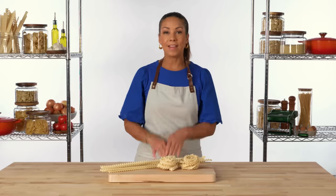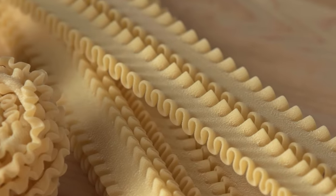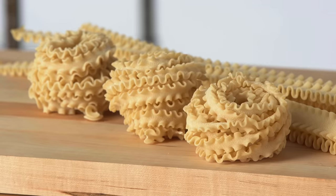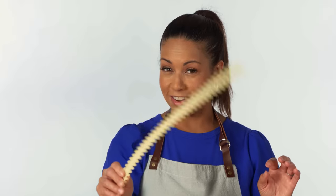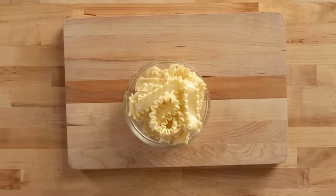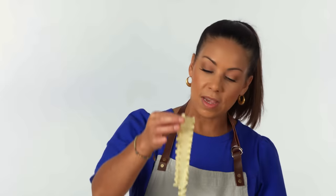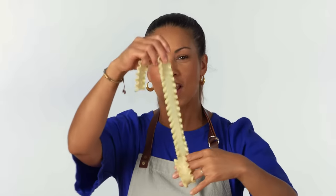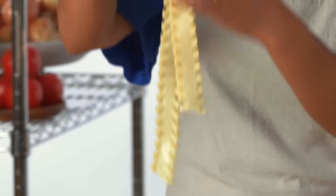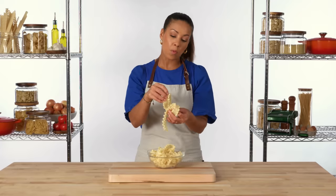Mafaldine is a long, flat noodle, similar to a skinnier lasagna pasta with the rippled edges. You can find it dried flat or curled up in nests, which are less likely to break. At ten inches, it's one of the longest noodles you'll find commercially available. Like all pasta, the color gets lighter and it gets a little engorged from taking on water during cooking. But it keeps its shape and these ridges will hold all kinds of delicious sauce. It's like a very long ribbon, which makes it great for plating. Mafaldine would pair really well with something that will coat the length of the noodle with some chunks in it, like seafood or eggplant — so it would go really well with a pasta alla norma.